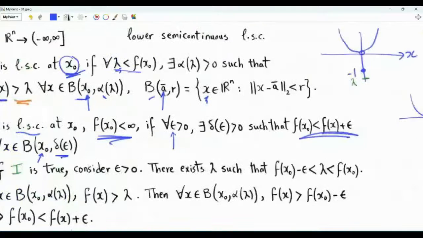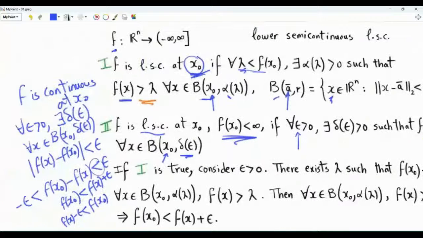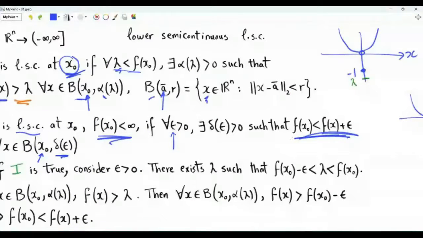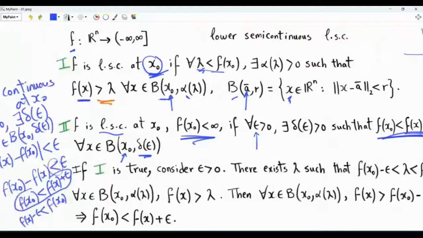Now, if we go back to the definition of a lower semi-continuous function, we find that we have one of those inequalities and not the other. So if the function is continuous, then these two inequalities must be satisfied in some neighborhood of x0. We must have that f of x0 is strictly less than f of x plus some positive epsilon, and f of x0 is strictly greater than f of x minus epsilon. For a lower semi-continuous function, we are more than satisfied with just one of these inequalities, and this may explain the word semi-continuous. It's like half continuous. One of the two inequalities is relevant, and you can guess that there is something called an upper semi-continuous function. For an upper semi-continuous function, the focus will be the other inequality.